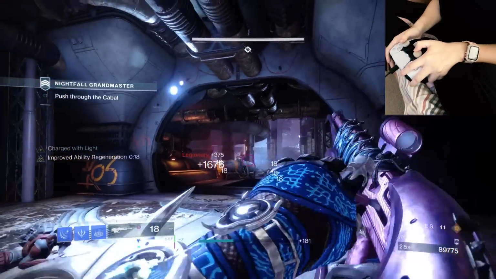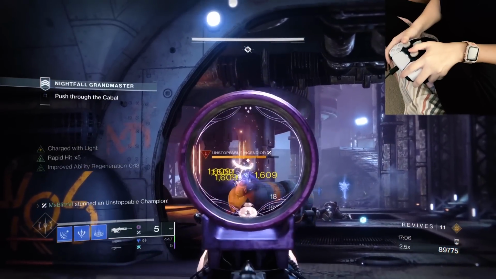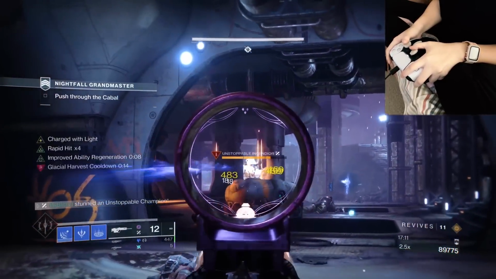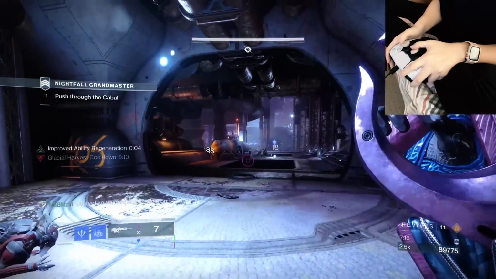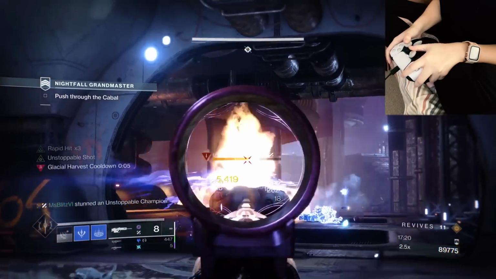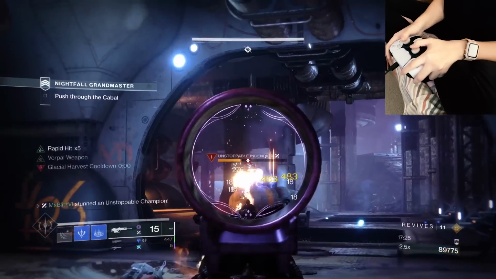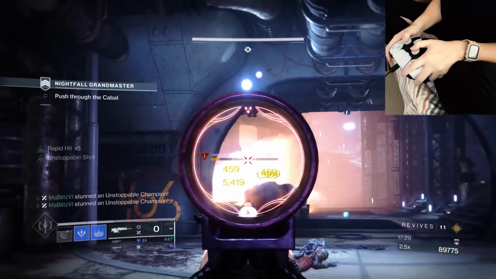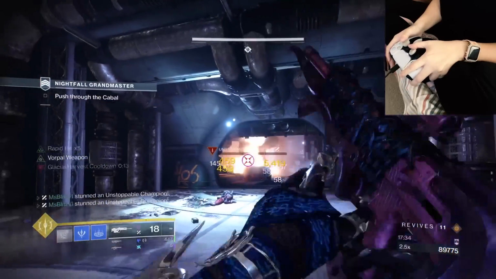As I said before, you can freeze the unstoppable champions, and then at the same time you can get your super energy very easily. Another good thing about this method is you can save a lot of heavy. You can save a lot of linear fusion, especially with the next section where we have to capture 3 plates. Definitely save as much heavy as you can, because there's going to be a lot of champions and it's going to be a problem.